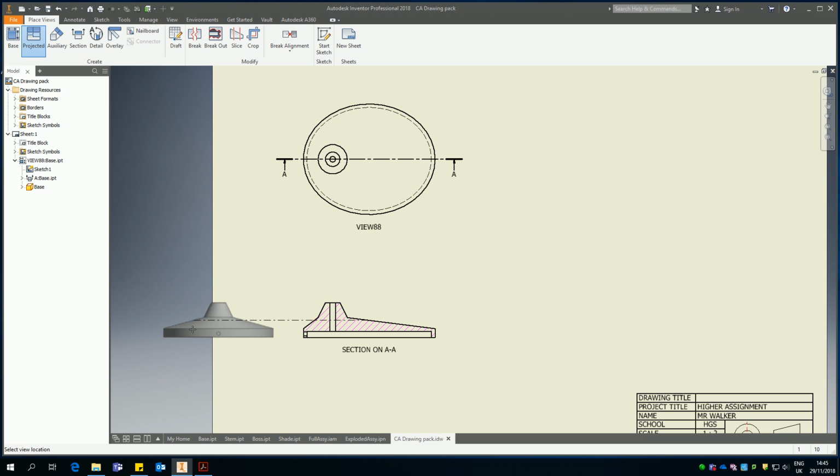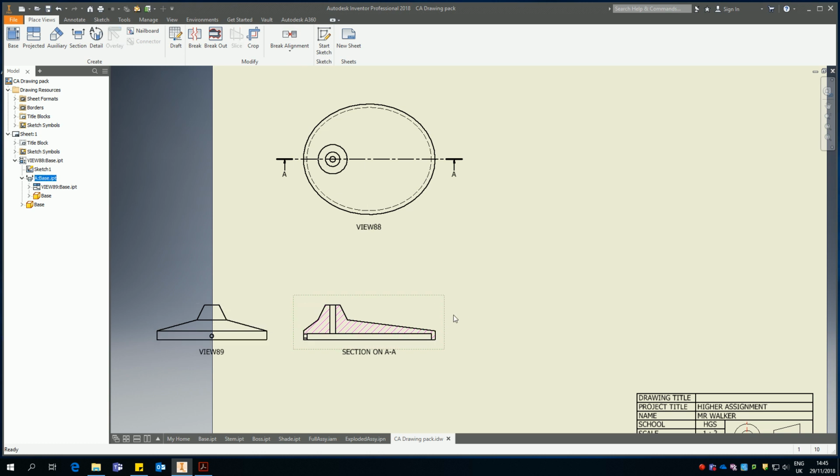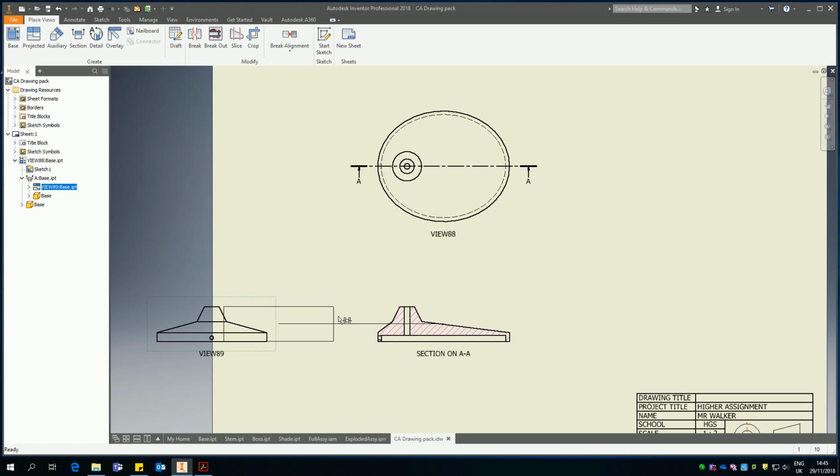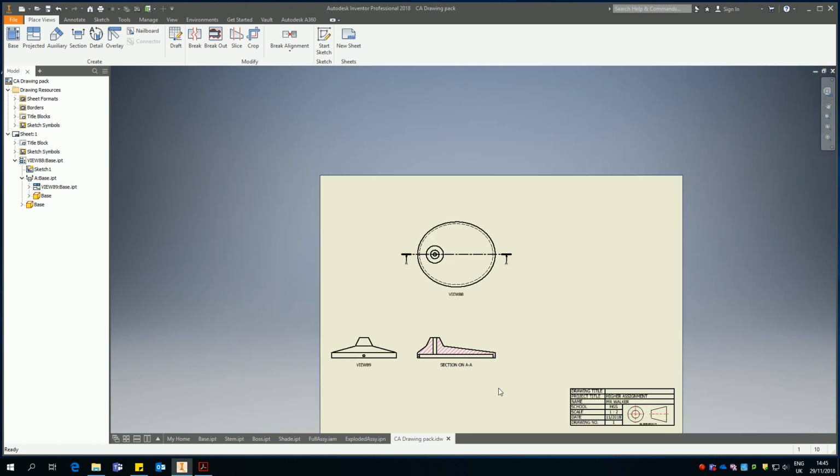In fact, I'm going to give the left hand elevation. The reason for this is I can then see that whole detail. Whilst, yes, hidden detail is shown, it's probably just a bit more sensible to see that side. And that's all the views that I need for the first piece.